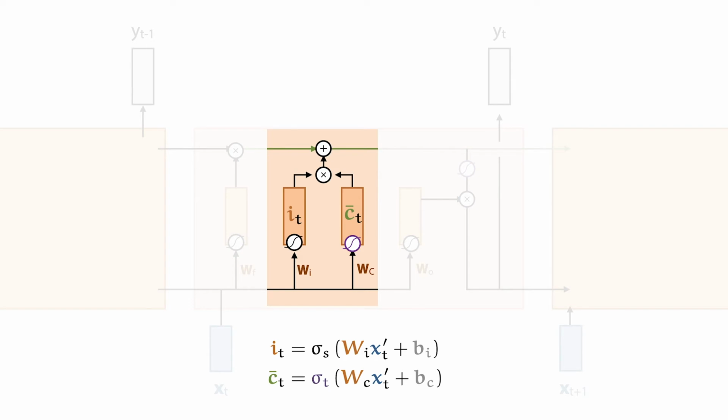So again here, if the values are close to 1, then all the activation of c̄_t is going to be added to the conveyor belt, and if they're very close to 0, then the values will be scaled back so that whatever was originally on the conveyor belt is retained. These two values are multiplied and then added to the conveyor belt.